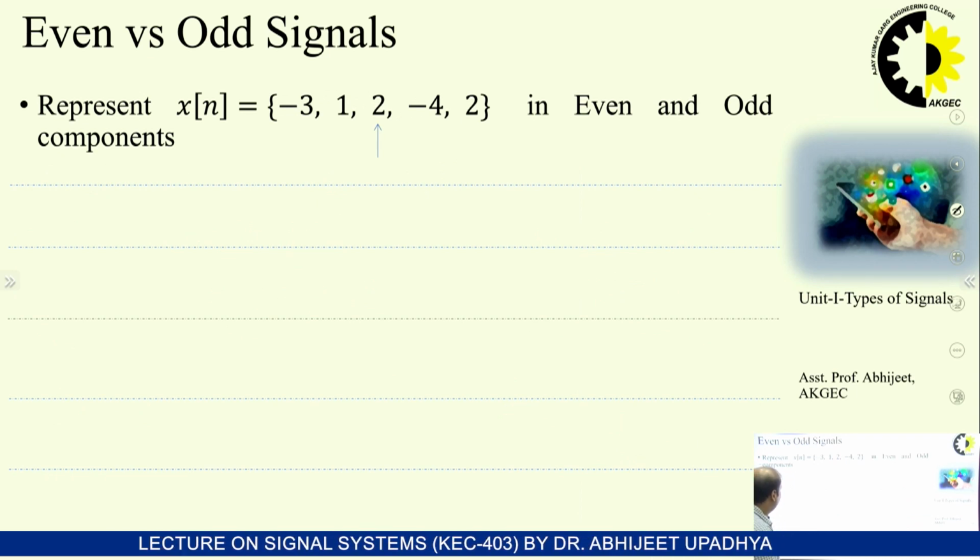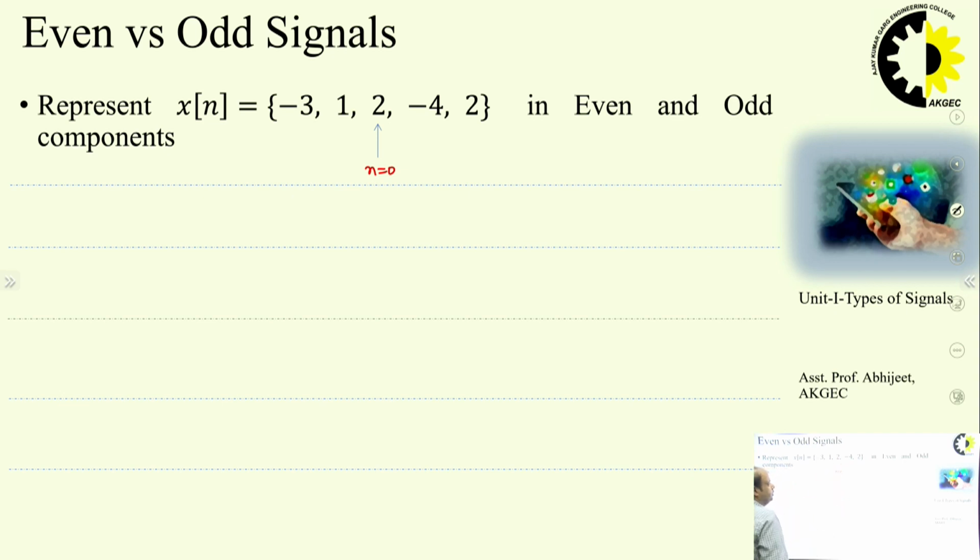For discrete time signals also, one can formulate the even and odd parts of the signal. So suppose there is a discrete time sequence. If it is a sequence, we always use n is equal to 0 as the pivot point. This means that to the right of it, there are n is equal to 1 and n is equal to 2. To the left of it, there are n is equal to minus 1 and n is equal to minus 2. So if I want to plot the even and odd component of this signal, the formulation of x e of n is basically half of x of n plus half of x of minus n. So what we need is x of minus n basically.